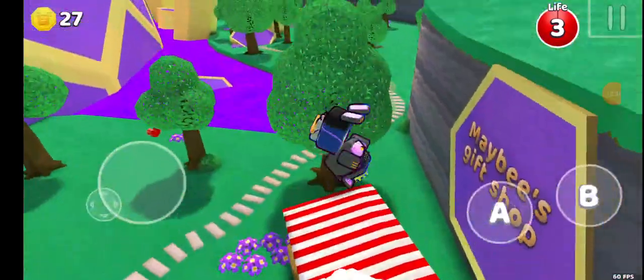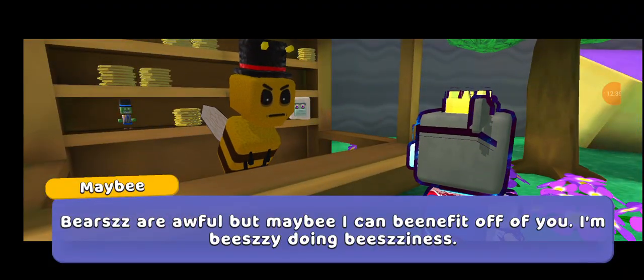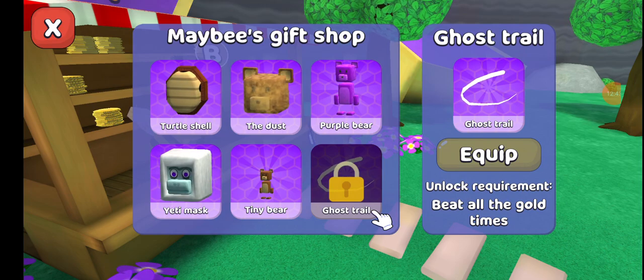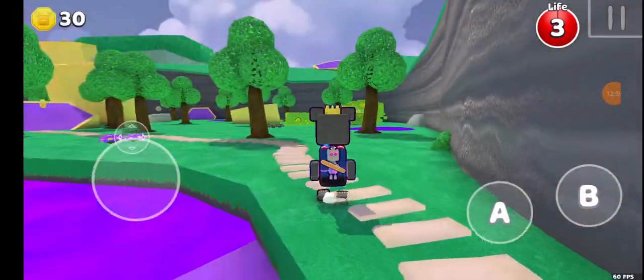Can I get something new for you, maybe? What was the name? Maybe. I can get a ghost shell. Beat all the old types. And I only have like 7, but not this one.